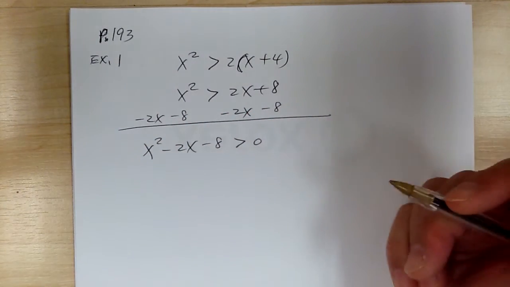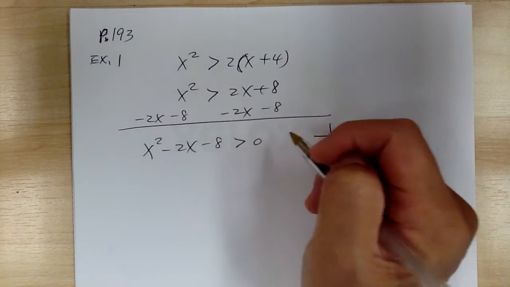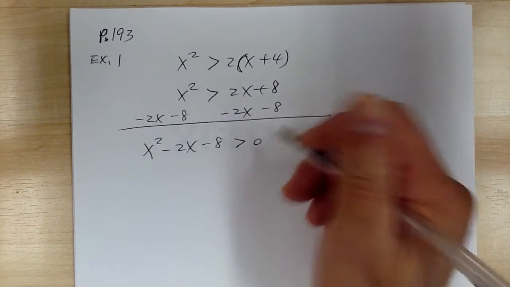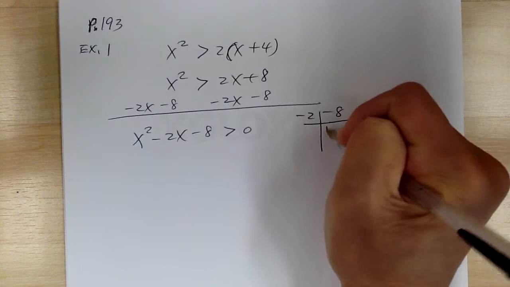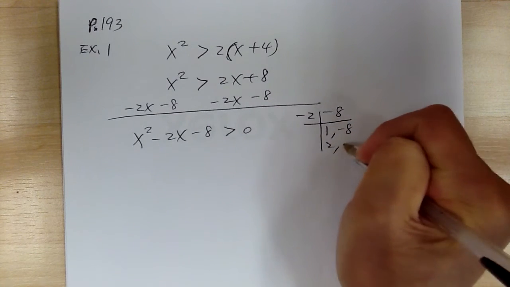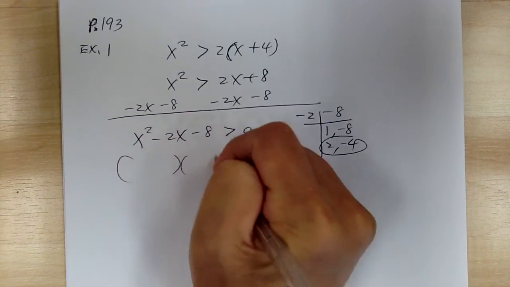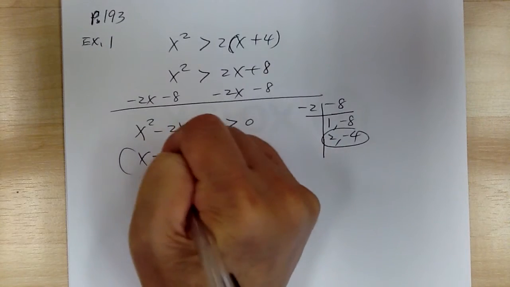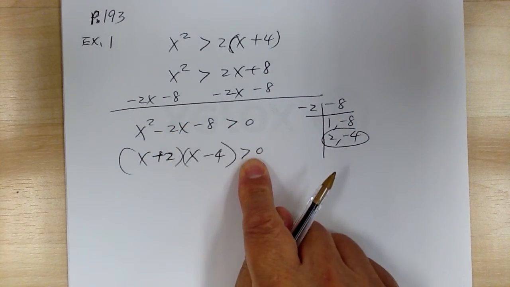Then you're going to do the factoring just like an equation. Step 1, common factor cannot. Step 2, special factor cannot. Step 3, cube cannot. So you go to step 4, master product. You can start with 1 comma negative 8, 2 comma negative 4, and this is it. So you're going to get plus 2, minus 4. Now when it's equal, you get two answers, negative 2 and 4.